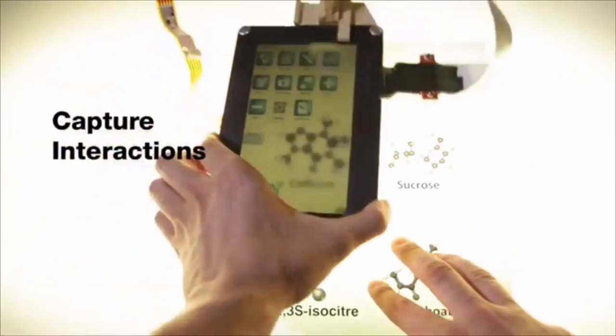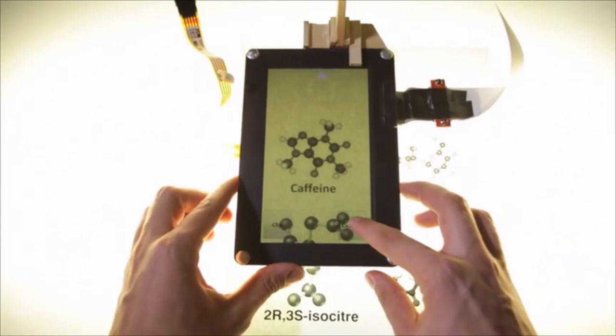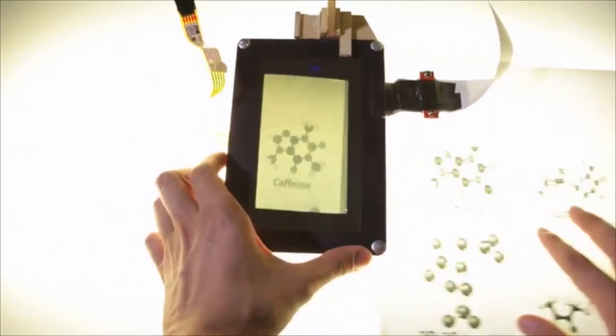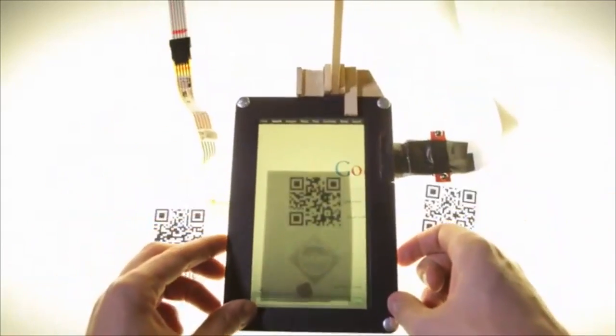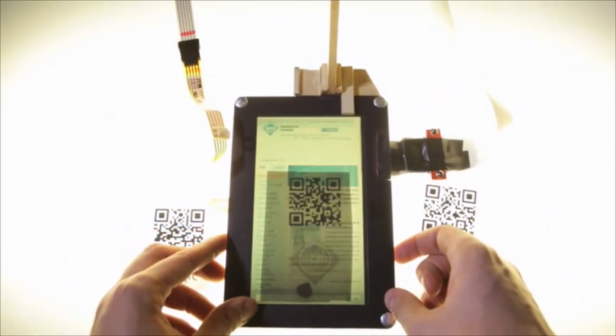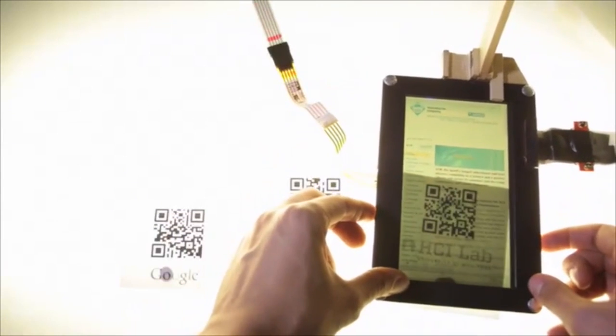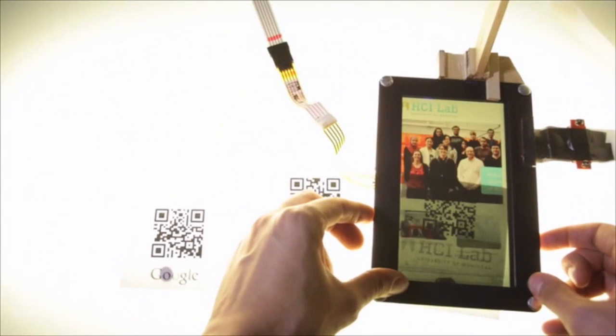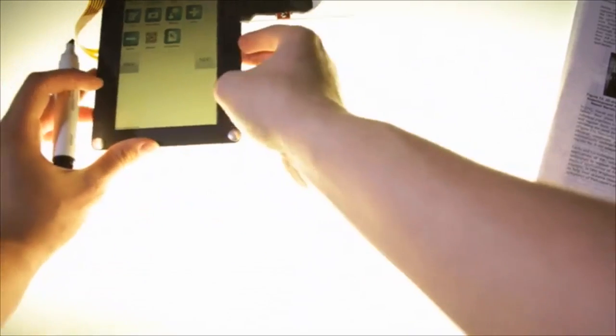The third category is capture interactions, where the transparent display itself captures the objects below it. For example, a grabbing interaction captures and saves a picture. Surface capture also facilitates the use of markers, which are monitored by a background process and thus do not require explicit invocation of a reader app. Similarly, hand-drawn scribbles can be interpreted as commands to the device.